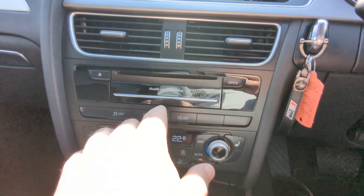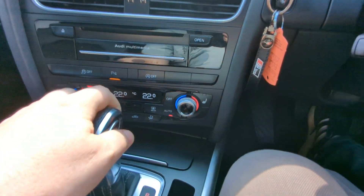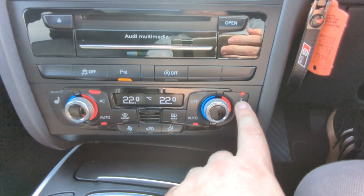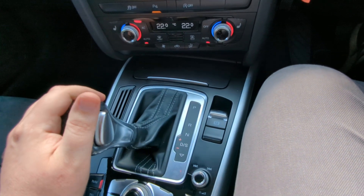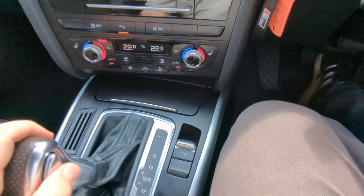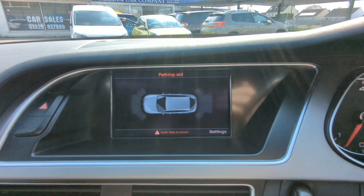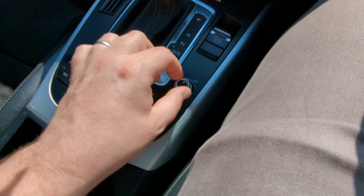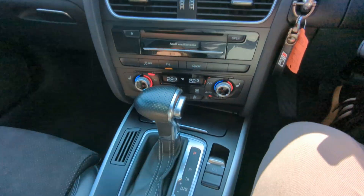Obviously multimedia is here — so there are two SD slots and a CD. I think it's just a single slot; I'm not sure if it's a changer, I'll check the spec sheet. Dual-zone climate control. Heated seats to the front passengers as well. There's your shifter — if you come down here you can go over into the manual mode, so you can shift up and down here, or you can shift up and down using the paddles on the steering wheel. If I pop it into reverse you'll see the parking aid — front and rear sensors that I showed you on the outside. Electronic parking brake. That's your volume and skip tracks for your audio.